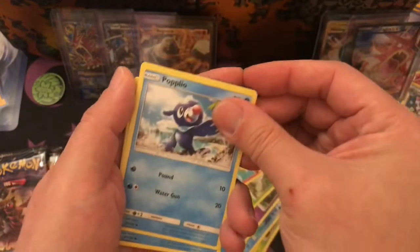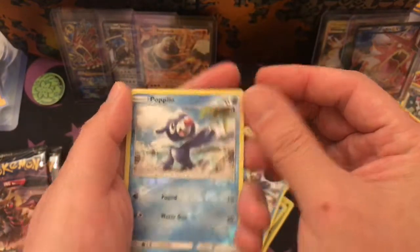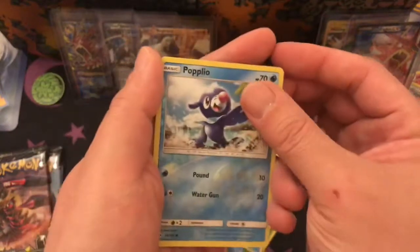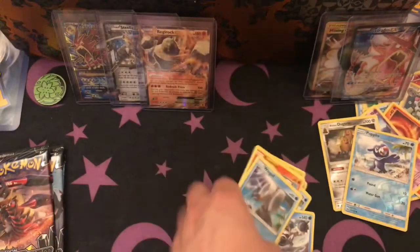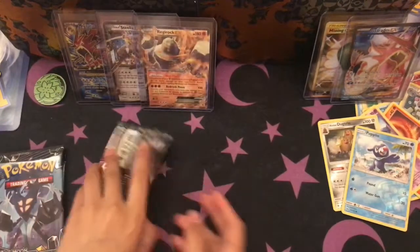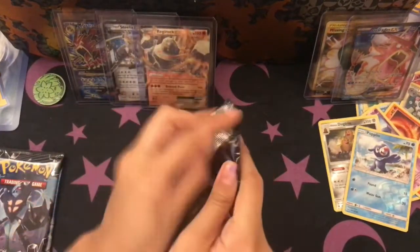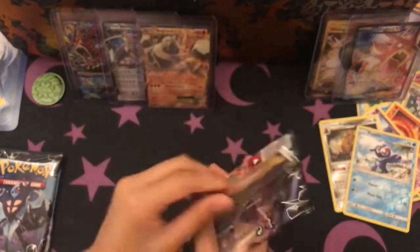Growlithe. Popplio. Wingull. And a reverse holo Popplio. Oh, I was almost going to say it's the same card. Popplio. A regular. Okay. Ultra Prism. Ultra Prism. Love that art. Is that Garantina? Yeah, that's Garantina. Okay. The one in the landform.